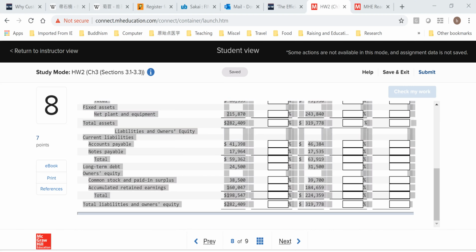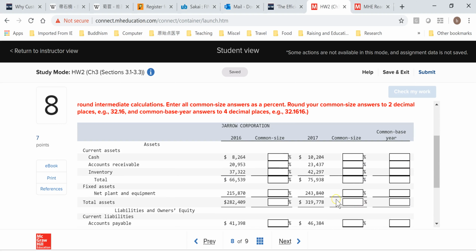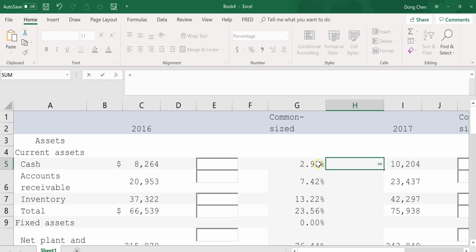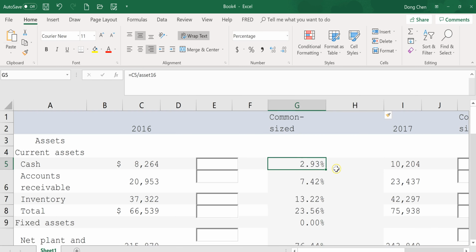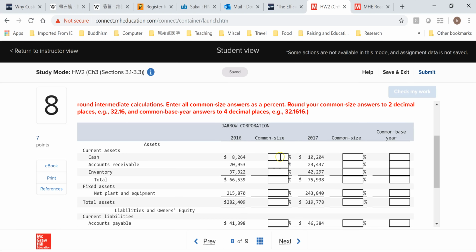because if you look at the expression here, common size and common size here are the percentages. So we only need to write down the number before the percent sign. But if you just copy the number back to the cell, it comes with a percentage sign, which we don't want.